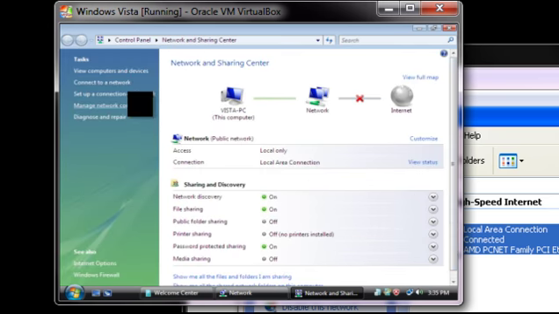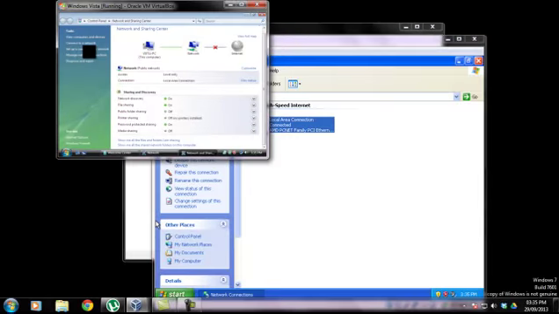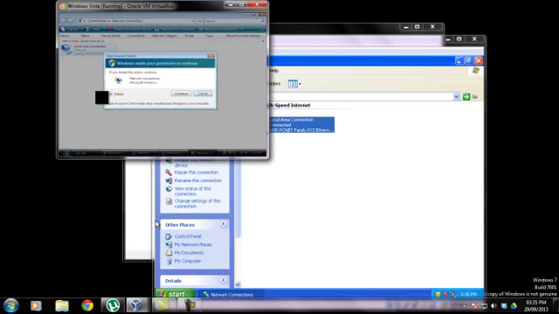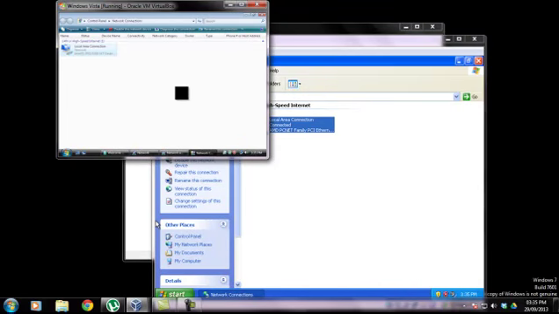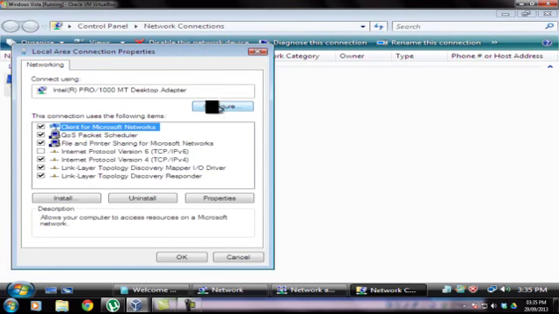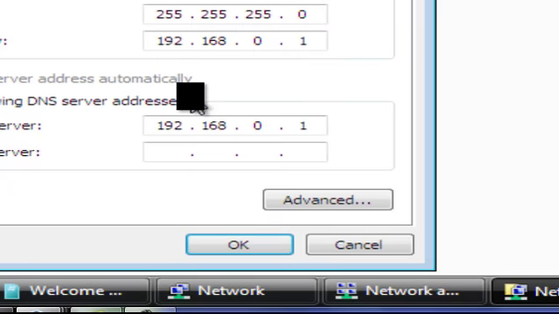Let me just show you. My Windows Vista is set as 3, and my Windows 7 is set as 4.